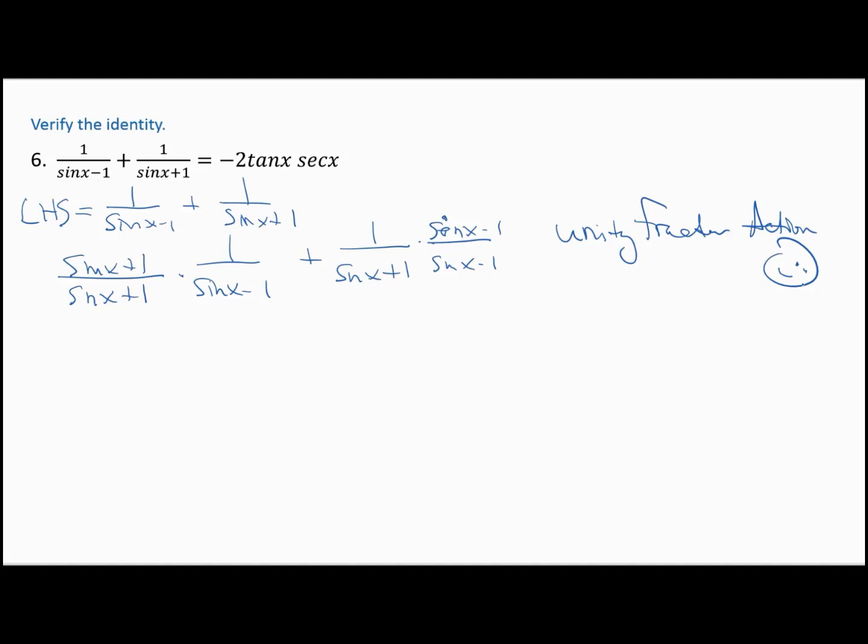Now, I'm going to multiply this out. And I've told you this in class before. Rare is it that when you find a common denominator, that you actually distribute that on the bottom. It happens. I'm not going to say it doesn't even happen for this particular identity, but I don't do it until last minute. So I want to leave those factored for now. I'm going to distribute here. So that just gives me sine of x plus 1 plus this one over here, sine of x minus 1.